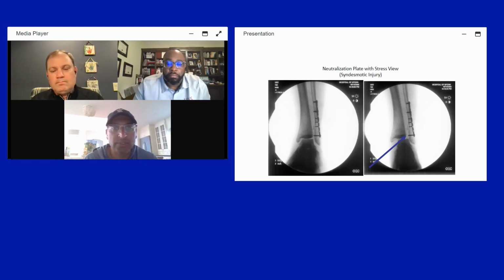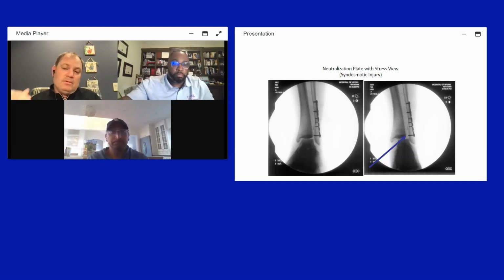assess your syndesmosis after you fix the fibula? I think there's a variety of different ways you can do it. People will talk about external rotation tests. If you literally just peek over the fibula anteriorly and you rotate the ankle, you can often see damage to the fibers. You can put some sort of instrument between the tibia and fibula and rotate it. Sometimes there's tearing of the fibers, or you can put a small lamina spreader and see if you can distract it.